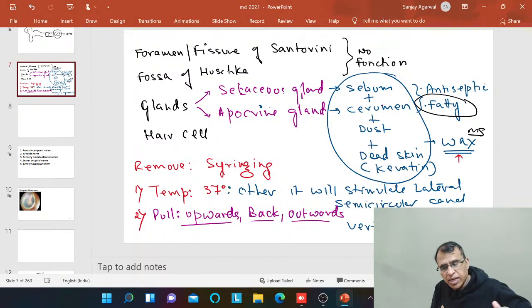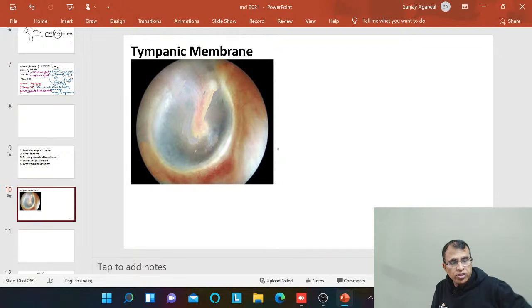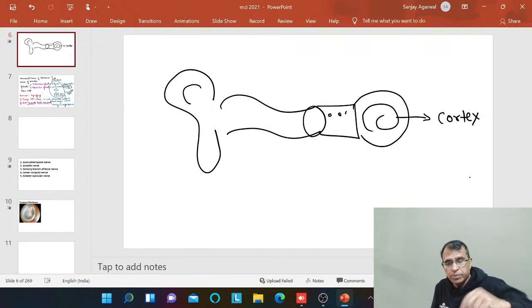Then what is at the end of the canal? Tympanic membrane. So next thing we'll talk about is tympanic membrane. If you've noticed, tympanic membrane lies at the border of the external ear. Look at this. This is the tympanic membrane, isn't it? It lies at the border of external ear and middle ear. So if it is at the border, who does it belong to? That becomes a question. It belongs to both. If you look at the outer surface of the tympanic membrane, it belongs to the external ear. And if you look at the inner surface, it belongs to middle ear. It belongs to both.